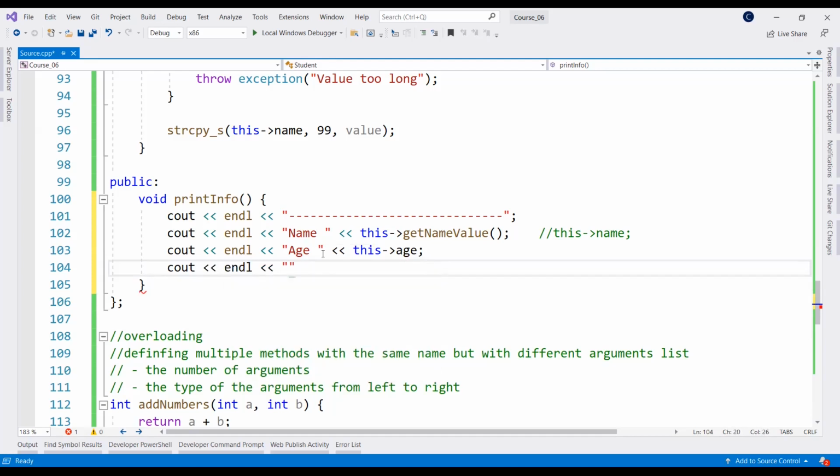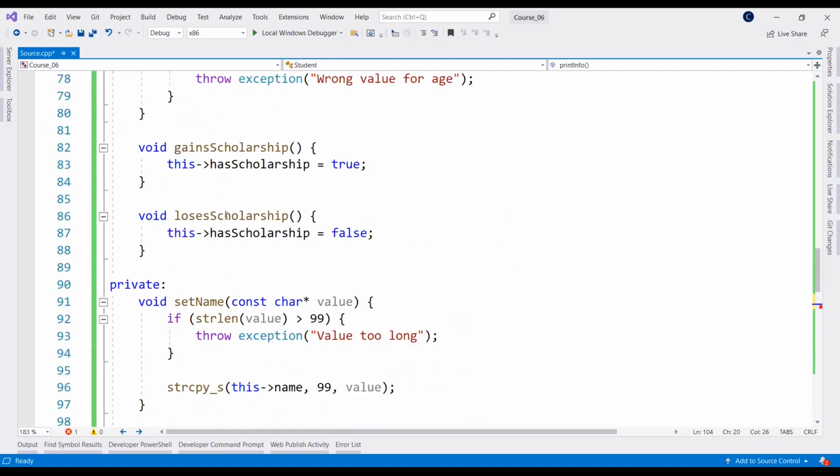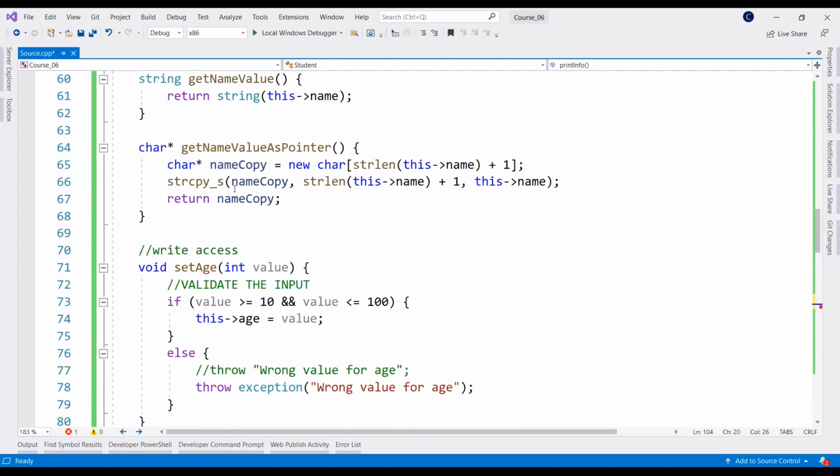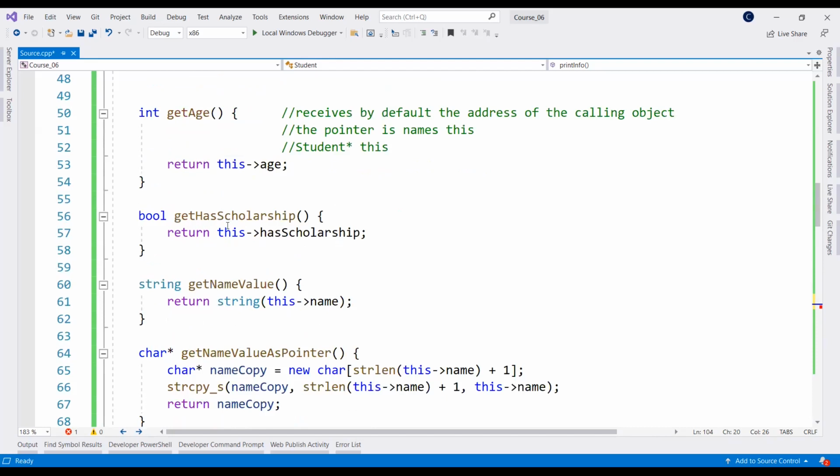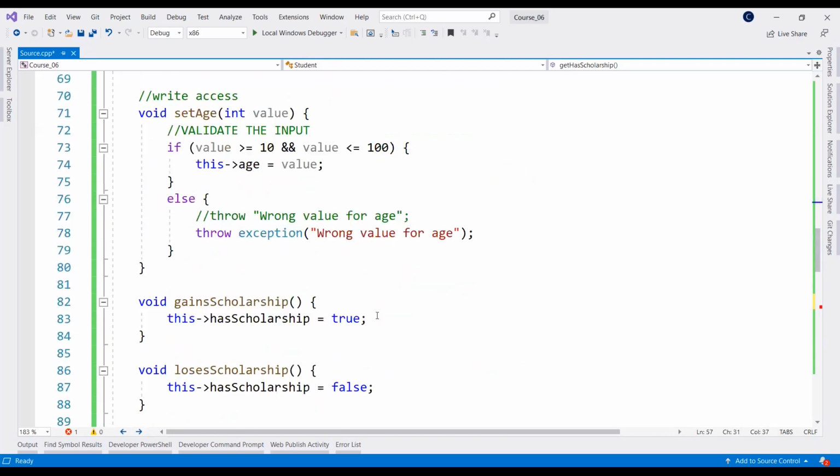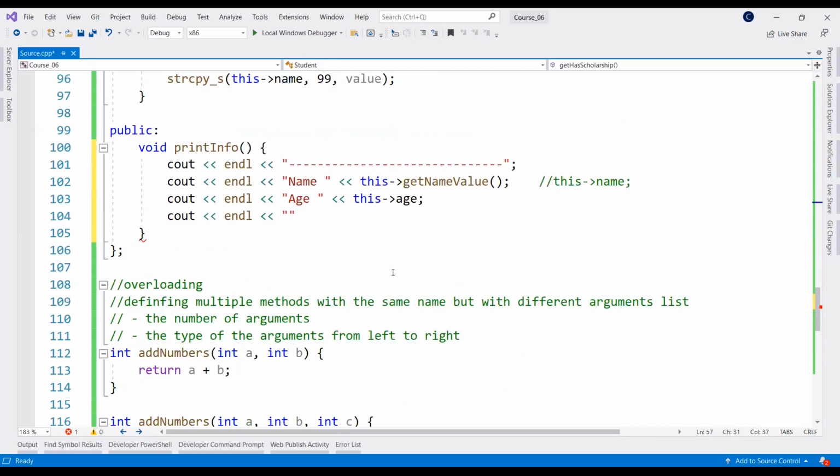Let's say has scholarship. Now for has scholarship, remember that here it is returning true or false, but remember we see that as 1 and 0. We did that several weeks ago. So for has scholarship, I will again use the ternary operator because I want to return true or false.